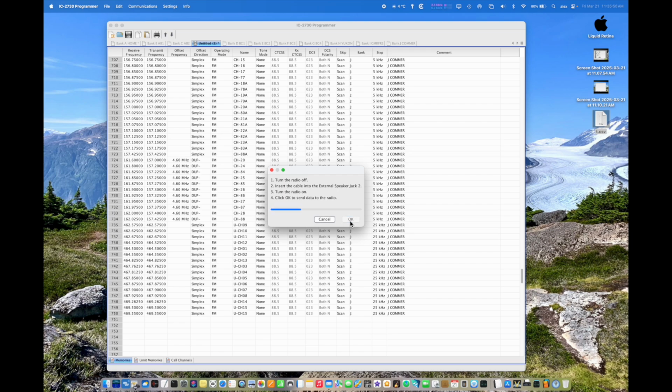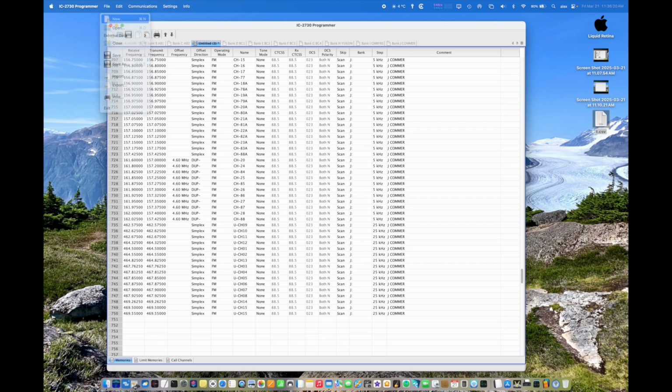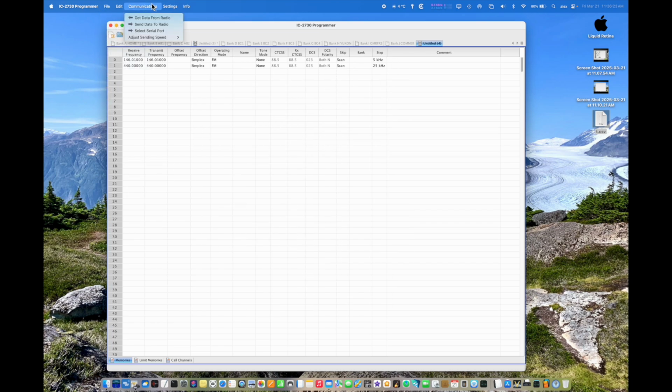Clone in, the radio says. Okay. And it says end, so I got to power off. And I got to power on. Okay. Now, let me hit new, and I'm going to import.